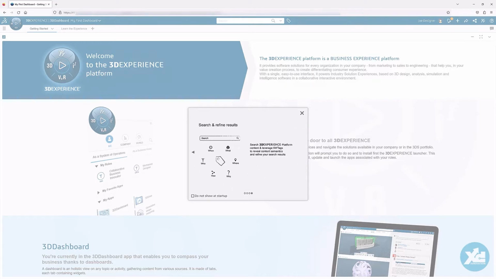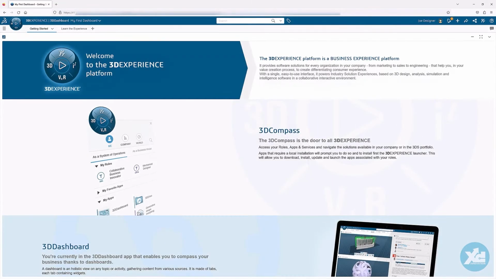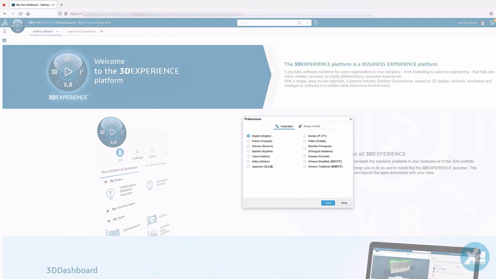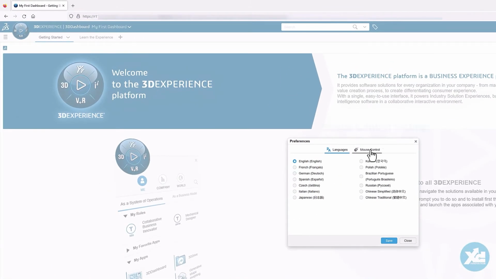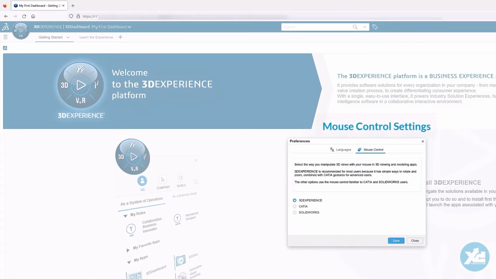Before we proceed further with this dashboard, let's look at your profile and your member preferences. On the right side of the top bar is the Me icon. When you click on the icon, you are presented with some menu selections related to your status, cookies, and for logging out. When you click on the Preferences menu, you are given a two-panel dialog. The first panel is simply for setting your default language preference.